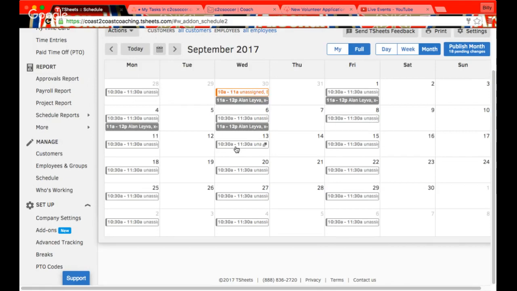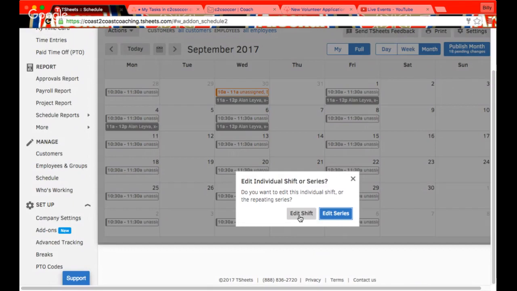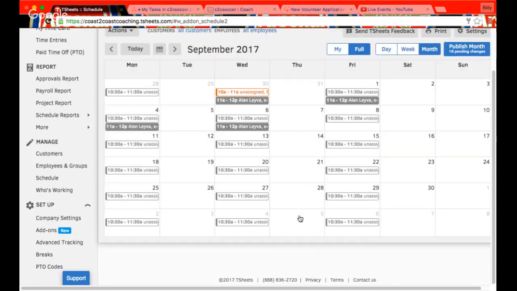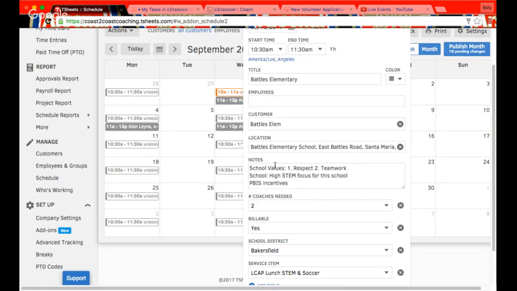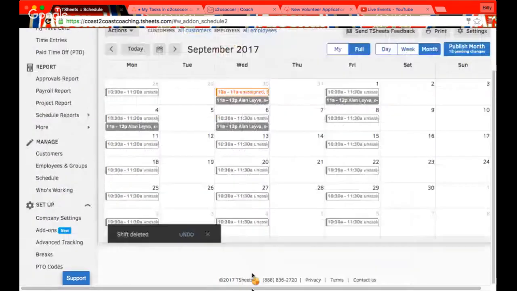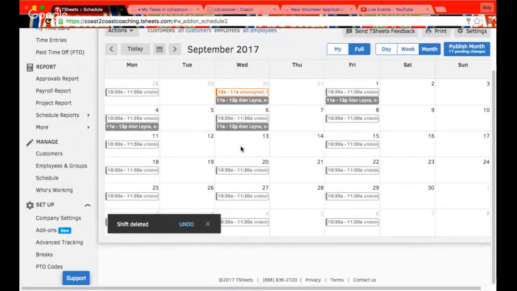And again, you can go ahead and click on that shift if you need to edit it. So again, for you guys, when you're adding in these overall programs, this will be a good view for you guys if you need to go through and do any holidays or anything like that, or take out shifts. If you need to delete this shift because they won't be running that day, you just can go through and just delete that individual shift so it doesn't come up there.